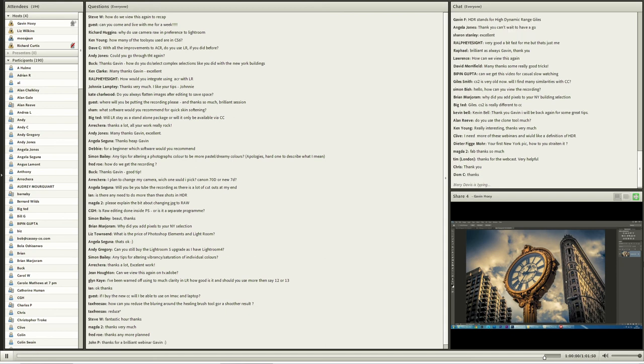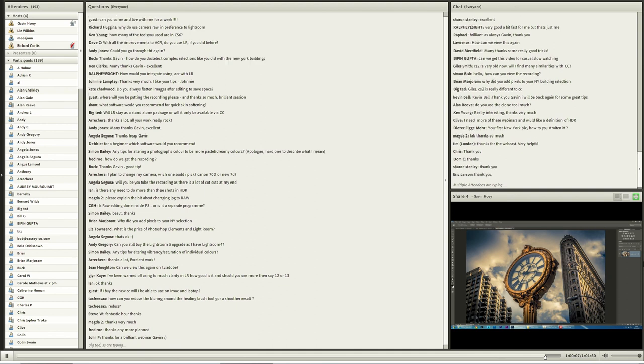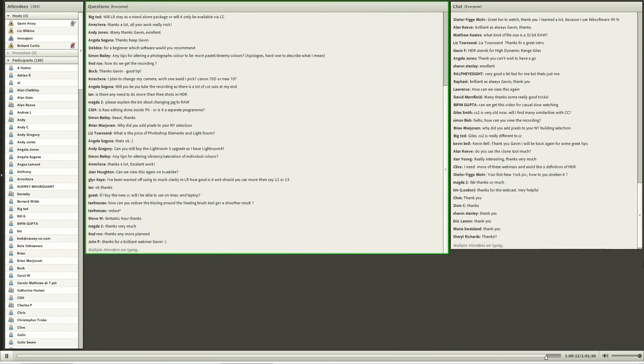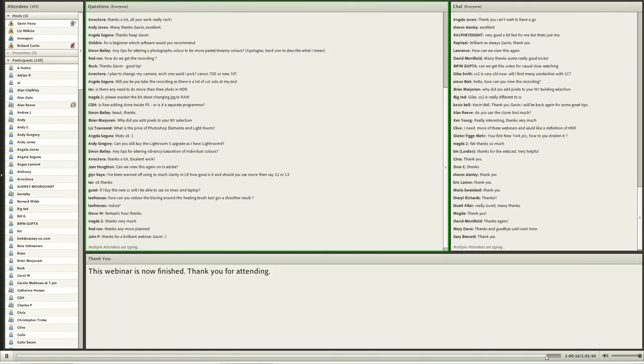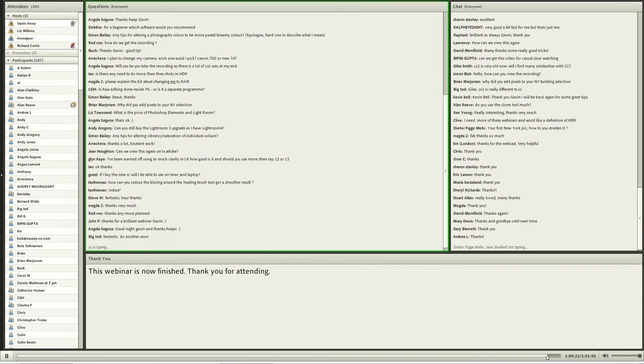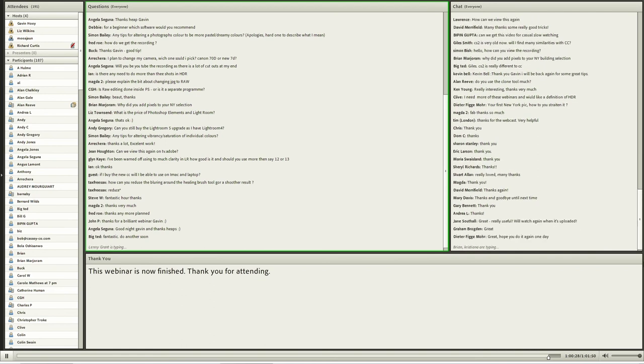I really, really want to thank everybody for coming along and being part of this. It's been absolutely great fun. It's fantastic to see so many people here. And hopefully what I've managed to do is to give you all a little bit of help, advice, and a few ideas of things you could do with your photography. That's really my main goal, to get everybody out there taking more pictures, using Photoshop to make great pictures, and then sharing them with the world, either via Behance or on their Creative Cloud page. And if I've done even a little bit of that tonight, then it is worth spending an hour with me.